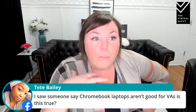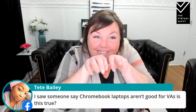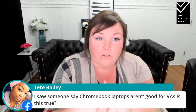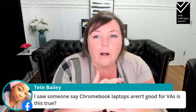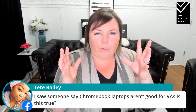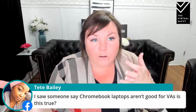As far as it being a Chromebook, it's just the fact that it's smaller, and you might be spending a lot of time doing this. I can't do the little tiny keyboards, but if that's what you get used to, it's fine. That'll work. I would eventually invest in something with a bigger screen, or plug it up and buy an inexpensive monitor to do some of that work on. I ran my business for years on a 13-inch MacBook. Now I have a giant screen and I can't go back because I love it so much. But you've got to find the setup that works for you.